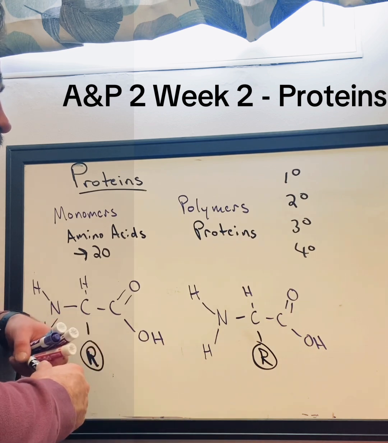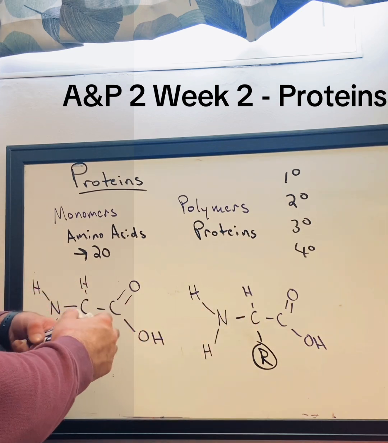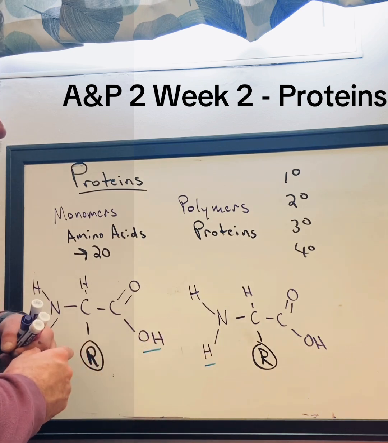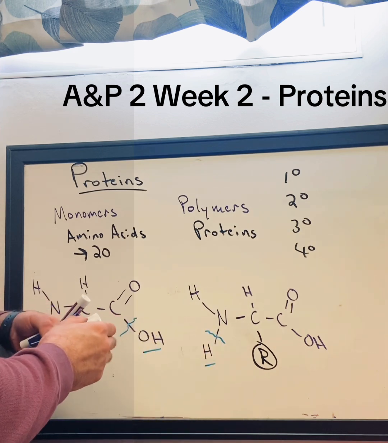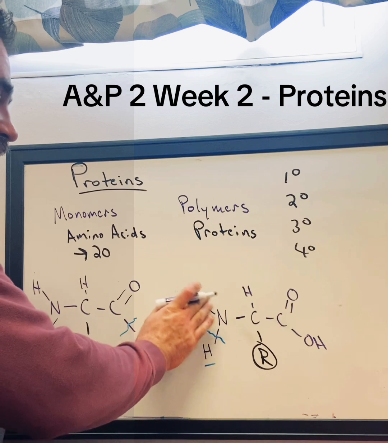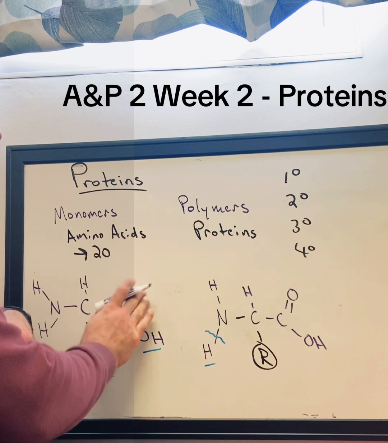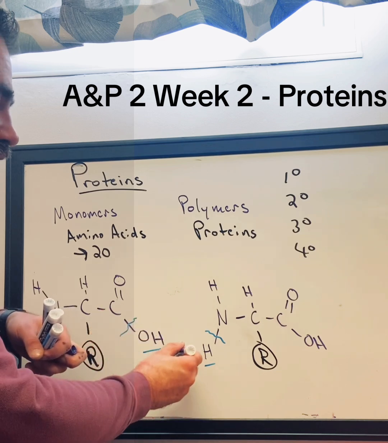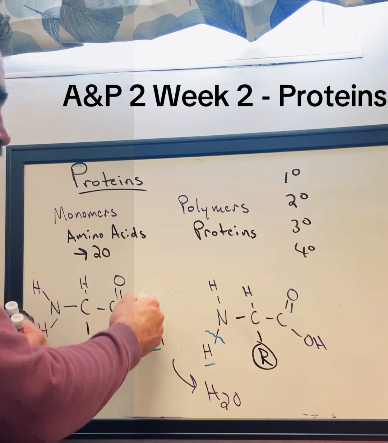So how do we form a peptide bond? It's actually a dehydration synthesis reaction. So these 2 things are going to combine together. So what does that mean? Look, OH and H, that's going to leave and form water. So we're going to break this bond here. We're going to break this bond here. And what's going to happen, these are going to combine. So how's that going to happen? So we're going to keep the nitrogen and hydrogen here. We're going to keep the double bond to oxygen here. These are going to leave as water. So H2O leaves. All right, so this is gone.